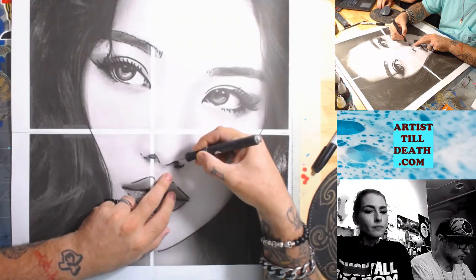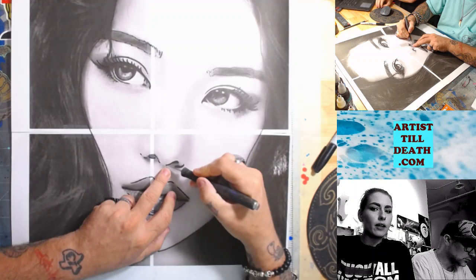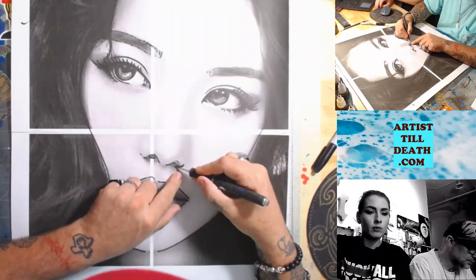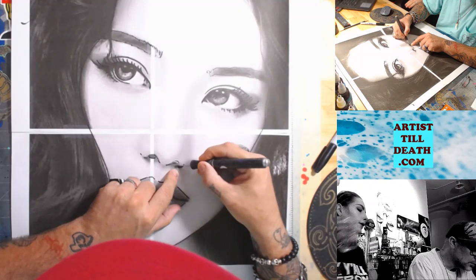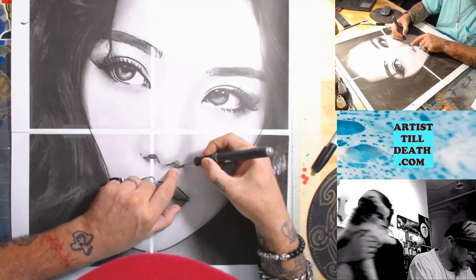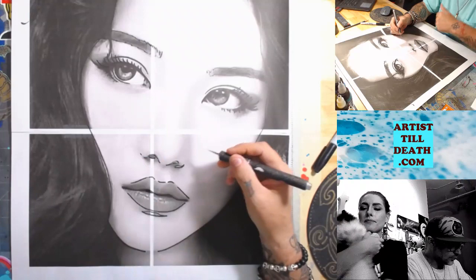Maria says, sorry, you may have already explained this, but how does the marker go through? So it goes through because it's just regular printer paper, just standard, regular. It just bleeds through. See, these are the lines that you really want to go thin on, because you're just wanting a hint of this shadow and this line, because the marker definitely will make that way too much.